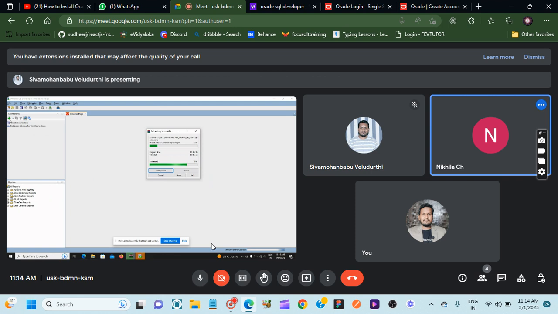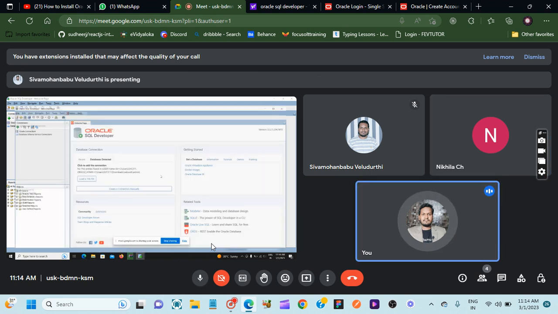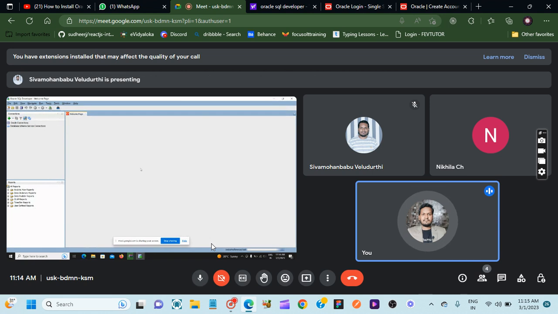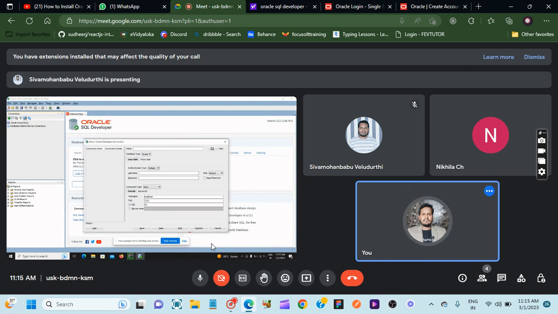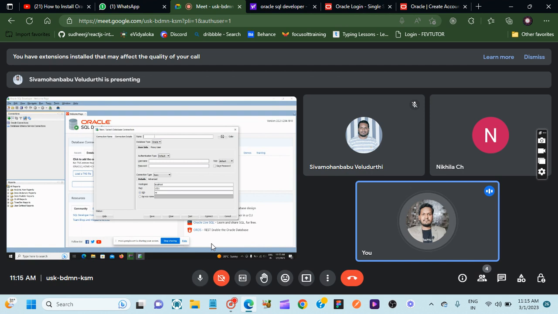The process is the same; by using queries you are able to work with the database. In a company, it's not required to download all these things. Maybe only the Oracle SQL server we have to install, and the Oracle SQL Developer tool. You just create the username and password with the default name, with your name, and using the username and password of the database, you can address it.